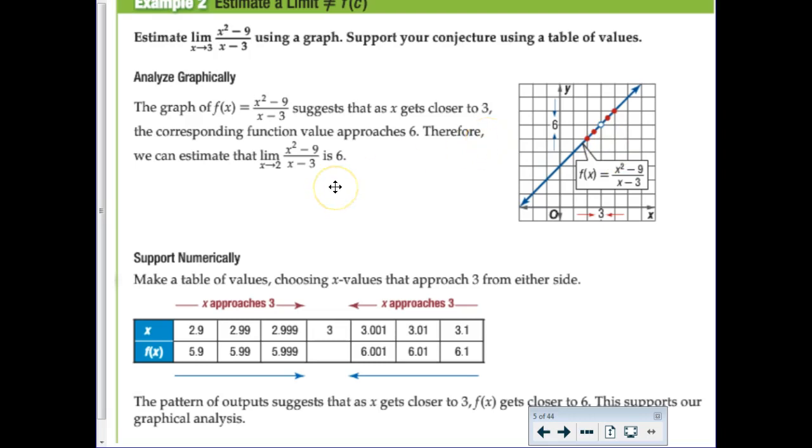However, let's pretend we're just approaching this from a limit standpoint. Since I can't actually plug in a 3, they're claiming, well, why don't you just plug in numbers really, really close to 3? And I go, okay. So maybe I'd put the function into my calculator and go to my table again. So numbers that are really close to 3, 2.9, 2.999, 2.99999. And then on the other side of 3 as well. What value do you feel like it's trying to approach here? A 6. That's exactly right. So there happens to be a hole at the ordered pair 3, 6, but the function is approaching the value of 6 on either side of that value.